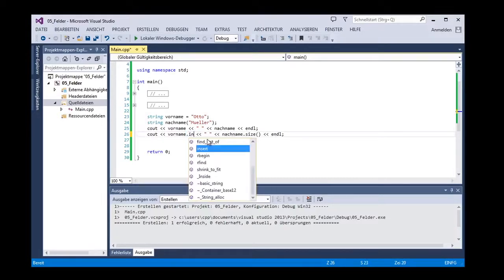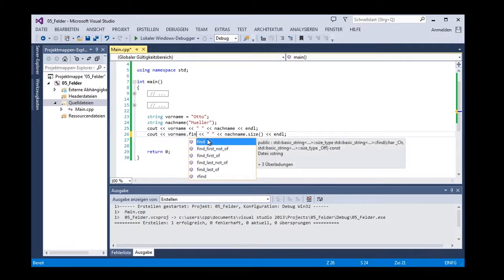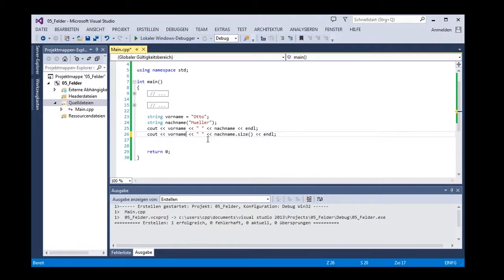There are many useful ones, like insert to edit the string, or find, or many more, which are useful, for example, to generate file names, which is going to be explained later on. The advantages of a string are again the flexibility. The length is flexible and you can just change it. And also the elements of a string can be compared.